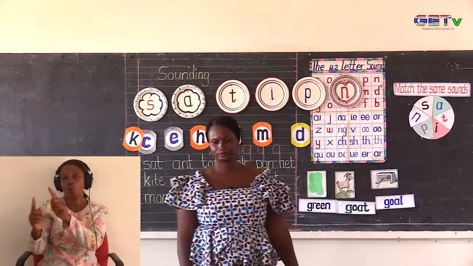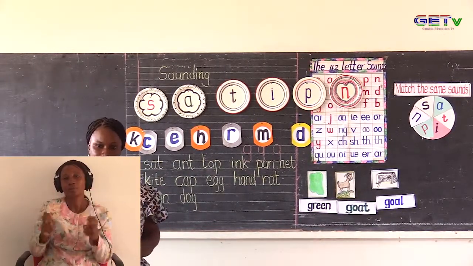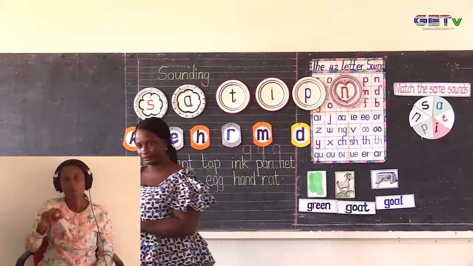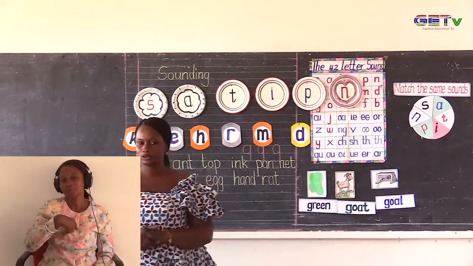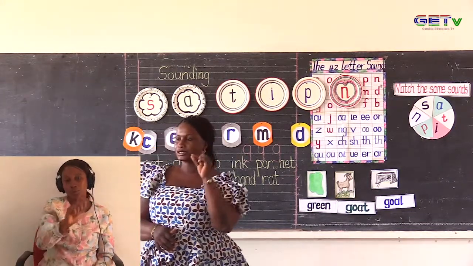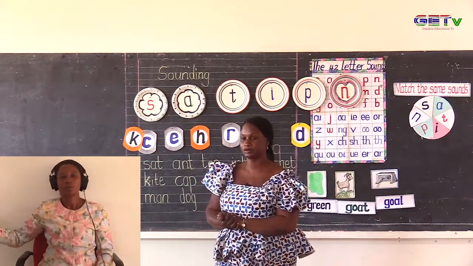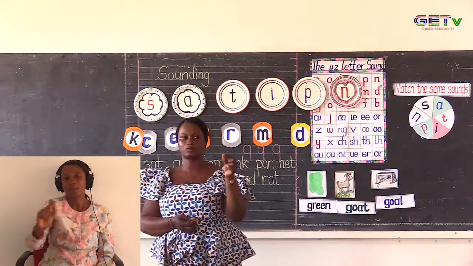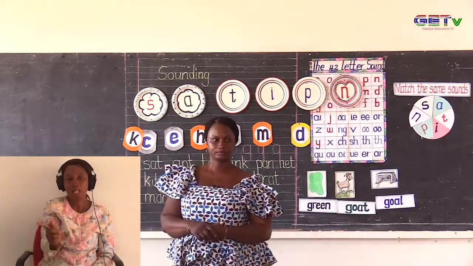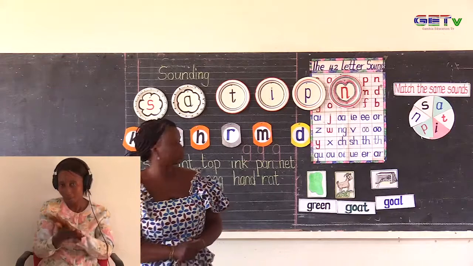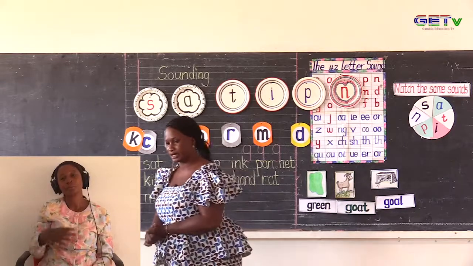So now, before we end our lesson, I am going to give you a homework. Already you are seated there looking at me at your homes, listening. I want you to write me 10 words that begin with the sound G. Is that understood? Write me 10 words that begin with the sound G. I hope that is clear. Now, I just want to give you a piece of advice.